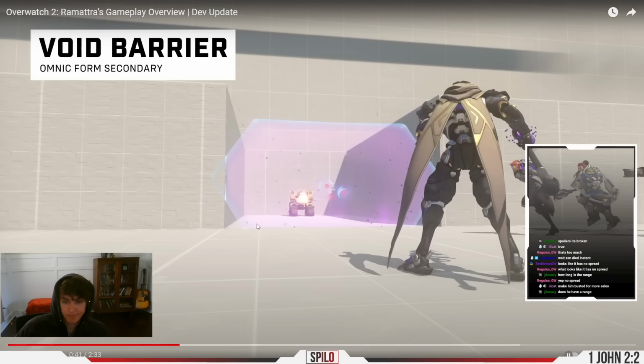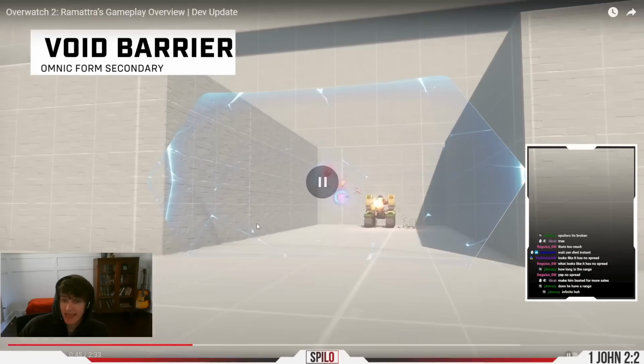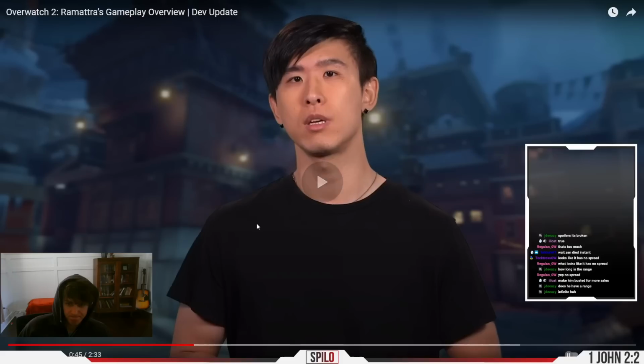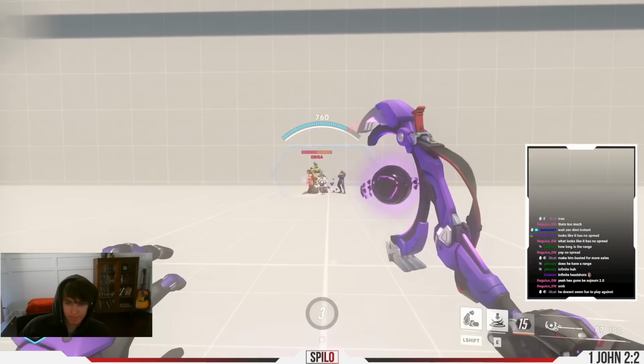While in Omnic form, creates a barrier at a targeted location. That is a strong barrier. This barrier has a lot of health, but it only lasts briefly. So it's meant to be used tactically to close the distance as you poke.